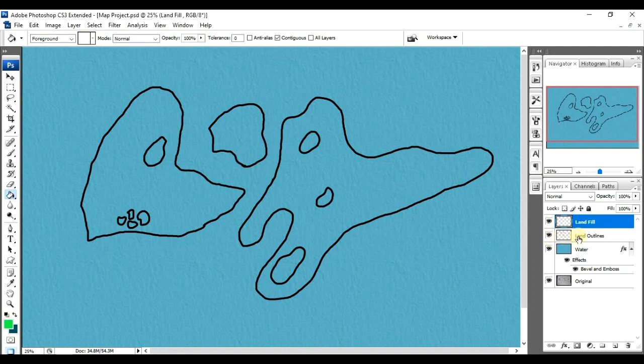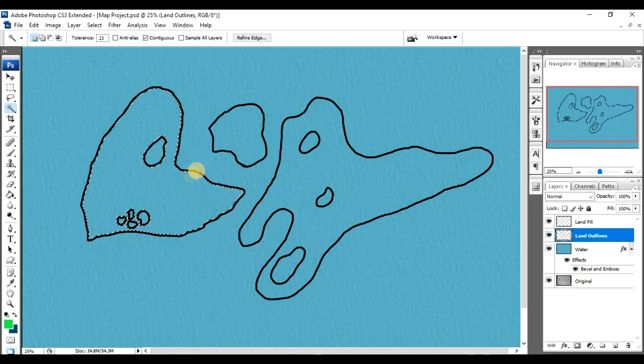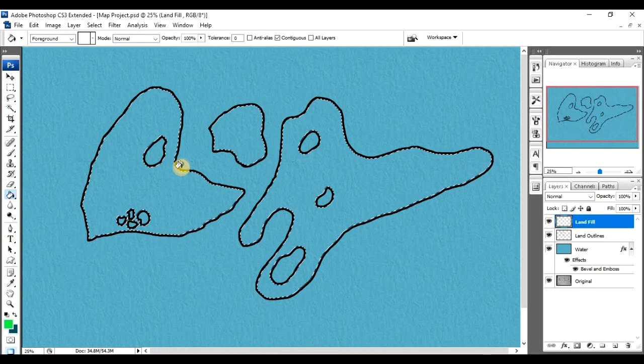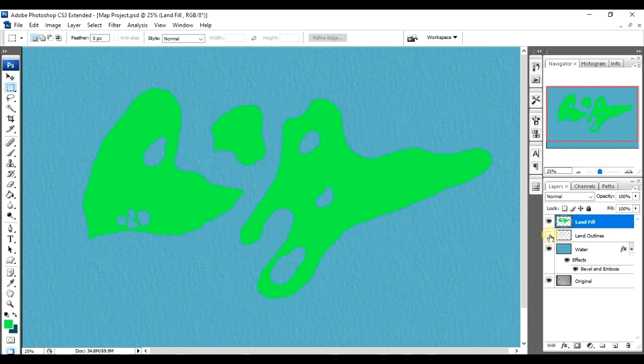Get yourself a nice color. So I'm going to use green for it. Again, using the magic wand tool to select inside of the continents. Shift clicking to select what we want the whole time. Now we're going to go ahead and go back to G on the keyboard to get the paint bucket fill. And we are just going to click it green. Press M or go there to deselect. So that's what it looks like without the outlines.